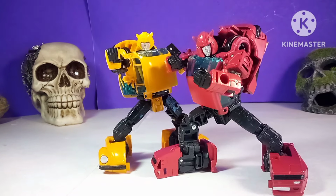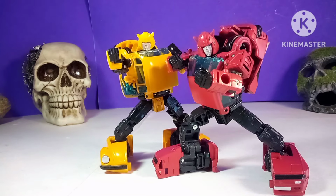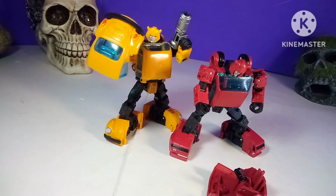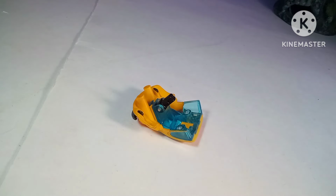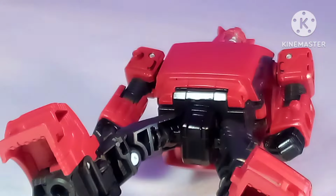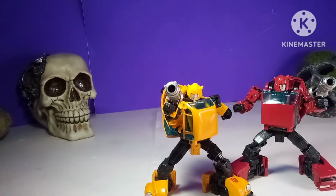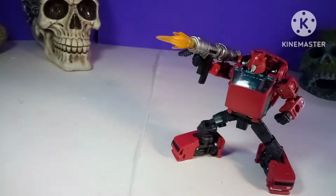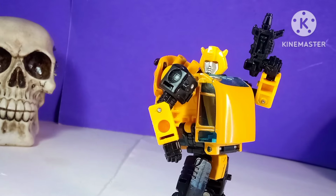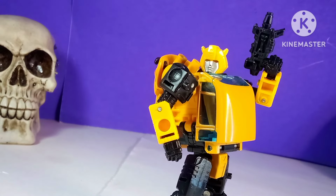These guys look wonderful in robot mode together. They're such a powerful duo, but I do have my issues. The backpack isn't great. The parts forming, while not the worst thing in the world, still feels absolutely lazy to me, especially when one is made out of clear plastic. Also, paint chipping. This is really annoying to me. They do look great with the guns, though, especially Cliffjumper, and I personally prefer to give Bumblebee Cyberverse Bumblebee's gun, because this just looks fantastic in my opinion.